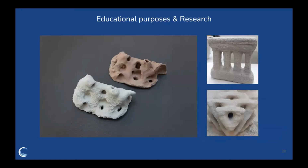One of the things I like to do myself is to work with school children. Here in the Netherlands, we're below sea level, so we have a lot of risk of flooding. And the rivers and the river banks are all covered in protective measures. Usually they're quite homogeneous and they don't have very much ecological value. So I'd love to talk to the kids and ask how they see their coastal protection, and make them work in clay to create something. We scan it and we print it for them. So that's something we would like to elaborate on.